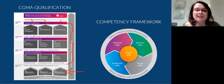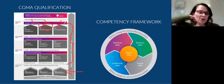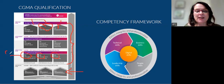The pillar on the left is the E pillar, or the enterprise or business pillar. The pillar in the middle is the P pillar, and it's really the heart of the qualification, where cost and management accounting and risk sit. And the pillar on the right is the F pillar, where you deal with finance and the statutory obligations of the organization. On the traditional route, you have to complete an exam for each of your E, P, and F subjects. These are objective test exams, or OT exams, so we've come to call these OT subjects.